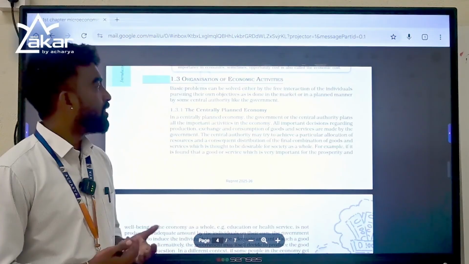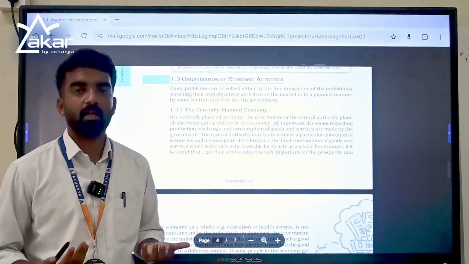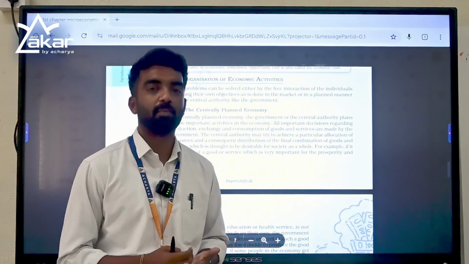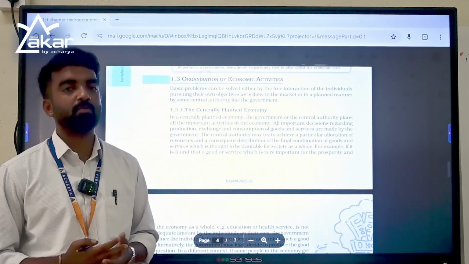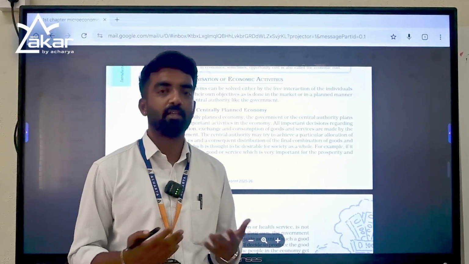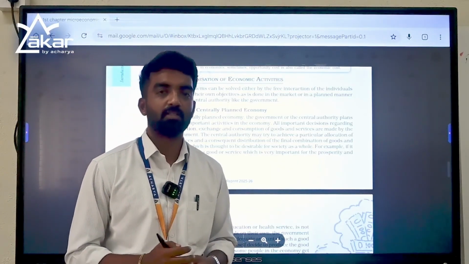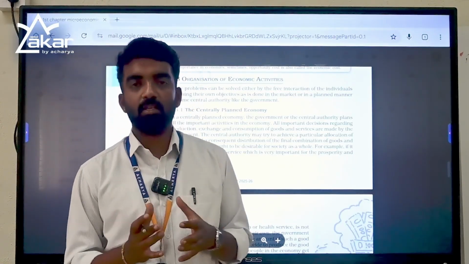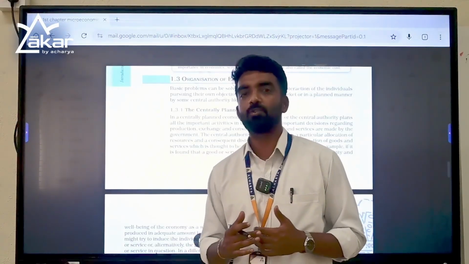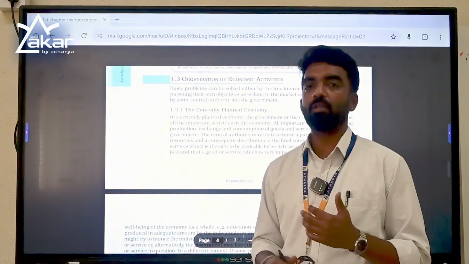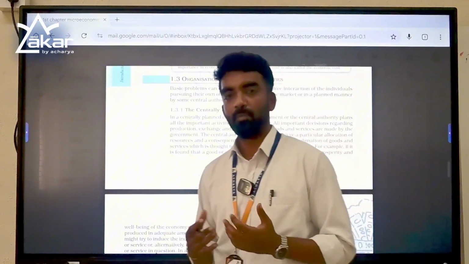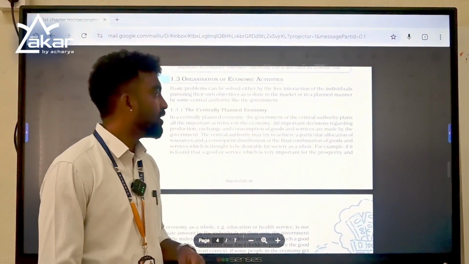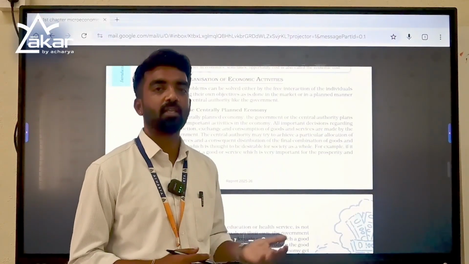For example, centrally planned economies in our world are Russia, China, and Venezuela. Capitalistic economies are most of the European or Western countries like the USA. USA is a major capitalistic country in this world. Mixed economy is India, meaning a certain part of resources is reserved for the government or publicly owned, for example our railways, and a certain part will be left out for the private economy. We will discuss the difference between these three types of economies.